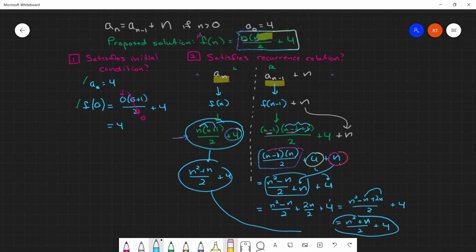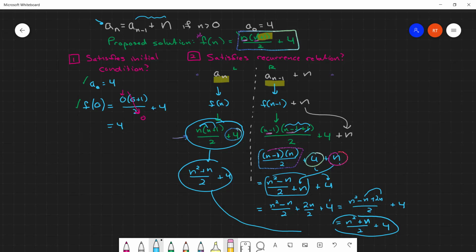So what does this prove? This proves that the function f of n that's in the green up there, a proposed solution, really is a solution to the recurrence relation, because when I evaluate the function n on the left side of the recurrence relation, and then evaluate it on the right side of the recurrence relation, the two expressions that result really are equal to each other. And so that means that the function satisfies the same rules of recursion that the original recurrence relation does. And so therefore, since it agrees on the initial condition 2, it's going to produce all the same terms of the sequence forever.